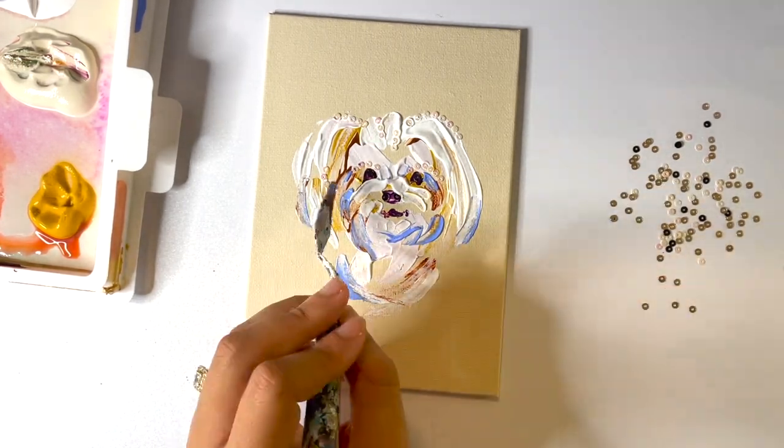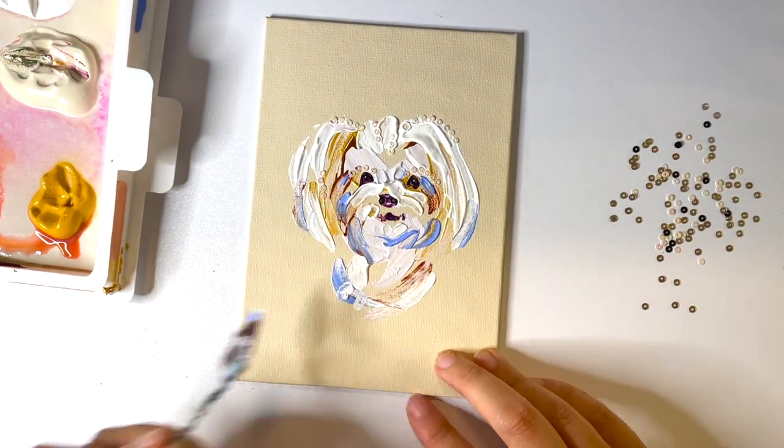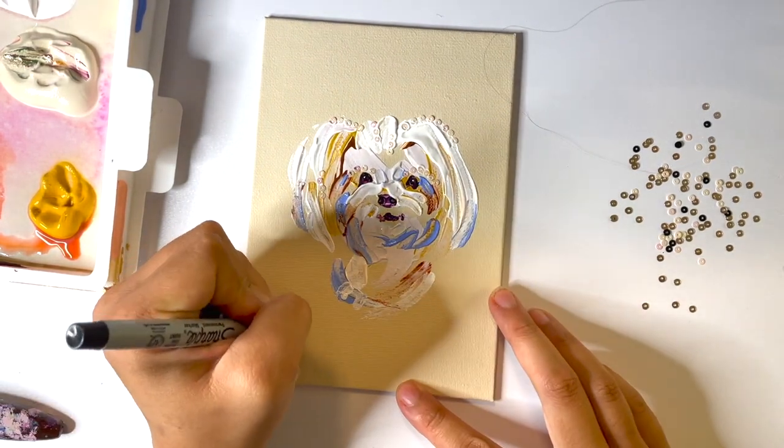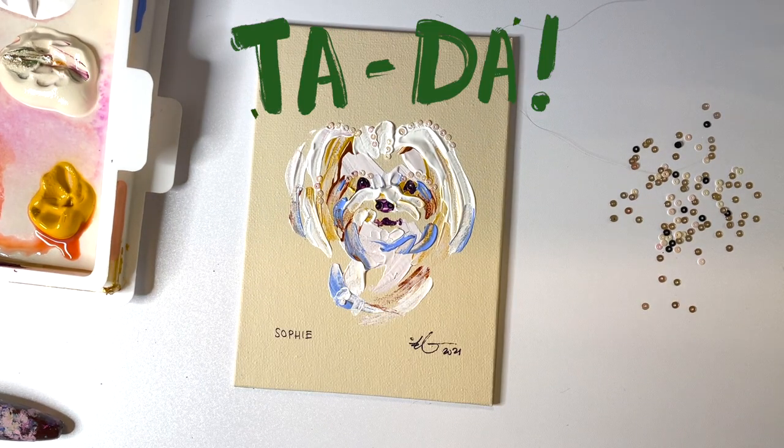Sophie with the sequins. As you can see, mostly going with the white sequins. Oh, except for the eyes. Eyes, you gotta go with the black sequins, and then boom. That's all she wrote. That's Sophie, ta-da. There you go, everybody.